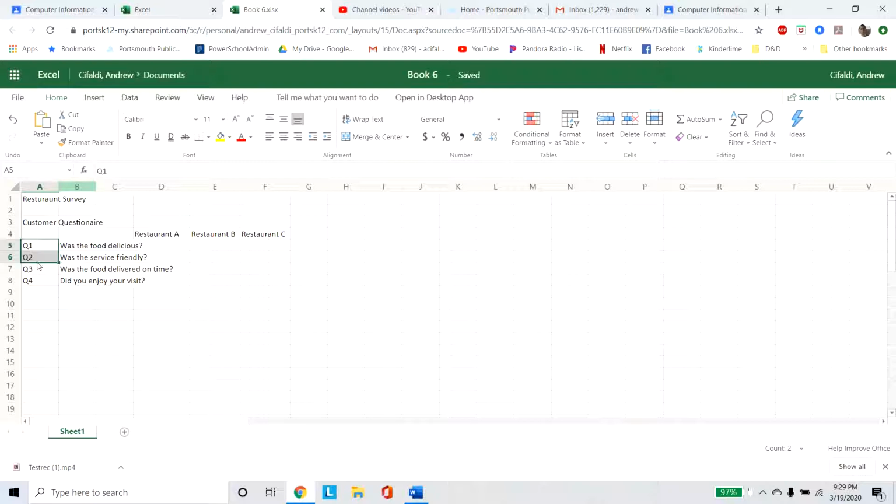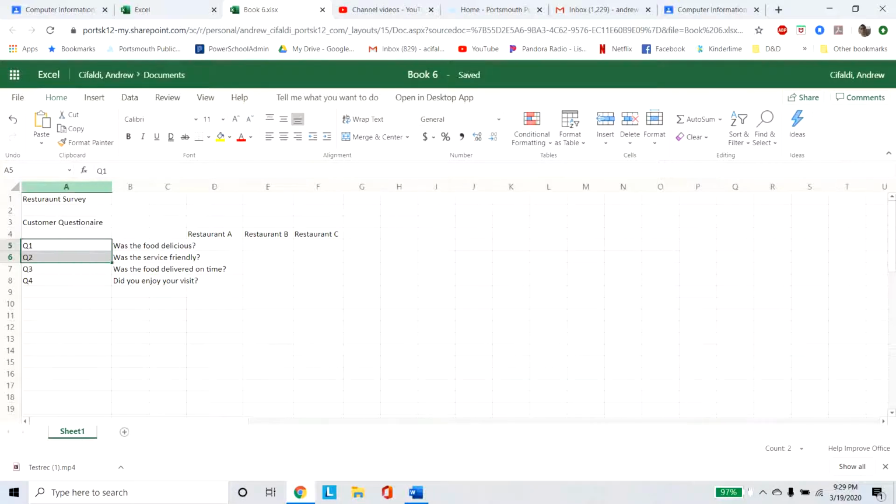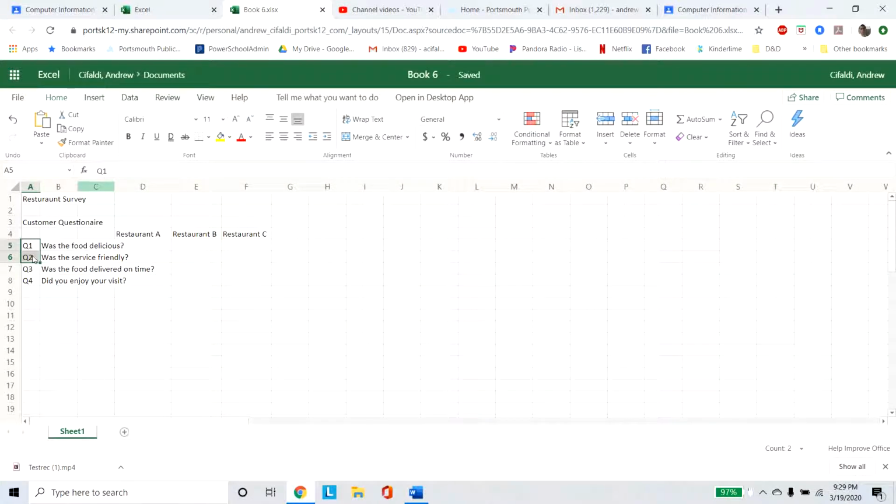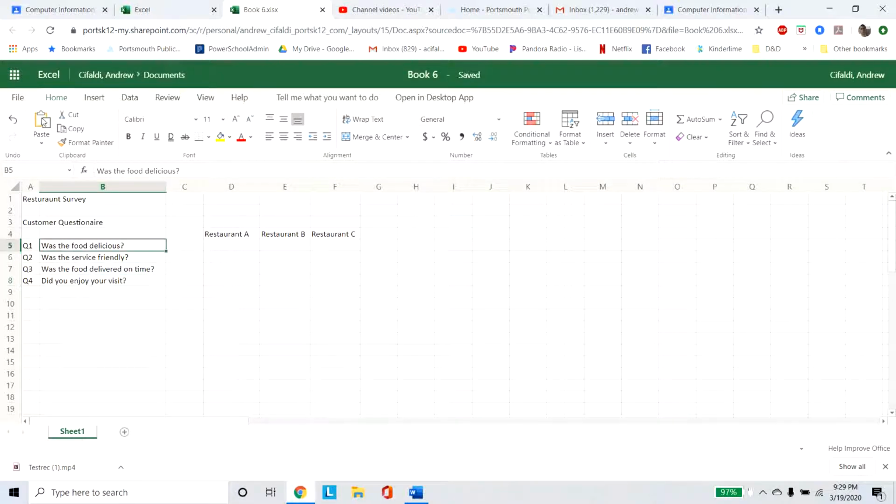Alright, we're going to use our new skill of auto fitting. I'm going to double click between the A and the B at the top, which is going to make, oops, that's not where I want to go. I actually want to make this smaller. So instead of using auto fit, I'm going to drag this to the left, just so I've got a nice fitting column for that Q1 through Q4. I am going to do my double click between the B and the C. This way my column B is wide enough to display my 4 questions.